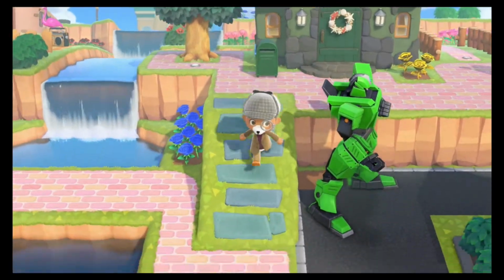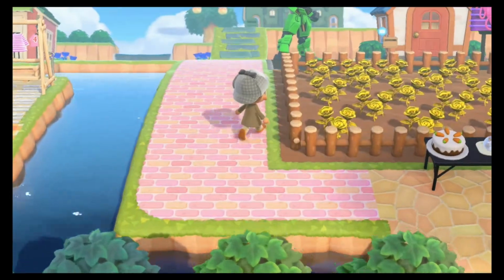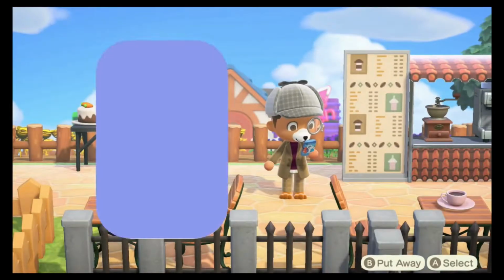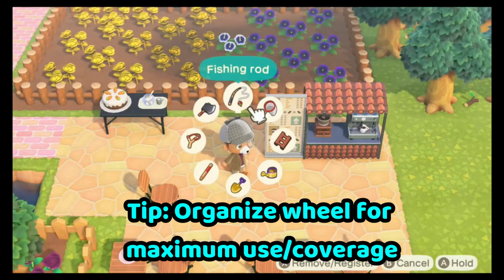Whenever I am on the go, there's everything that I have to do every single day, so that includes digging the fossils, watering any plants that I need to, catching anything that I need. Usually it does depend on the Nook Miles. So this is my wheel setup.